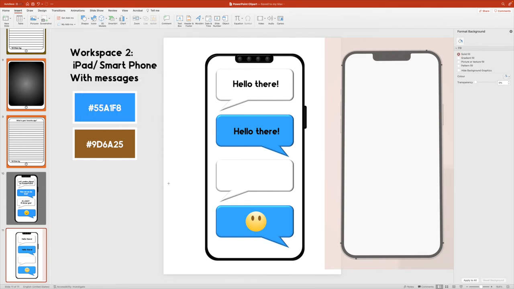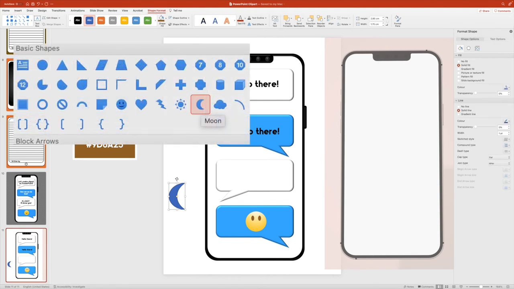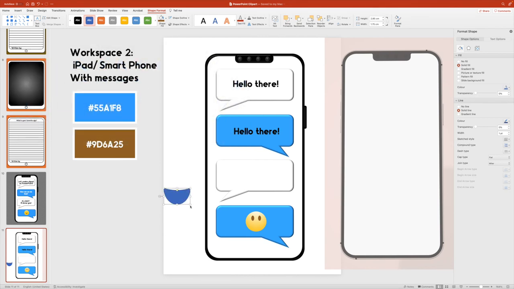What I'm also going to show you is the little mouth. So I use the moon for a lot of mouths that I create with clip art. And the great thing about the moon is you can adjust it to however skinny, however thick that you like it. Just bring it down. And the great thing too, once you've used a color, usually it will be the last color that you've used. It will show up as the paint bucket. So I can just click that paint bucket now and it will go to that color. But if it's not the color that you want, then obviously you have to go and choose the color. So turn the outline off for that now. Bring that down. And you've got a cute little smiley face there.